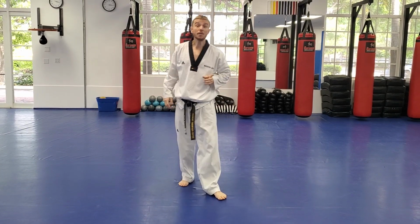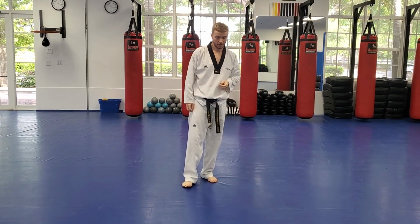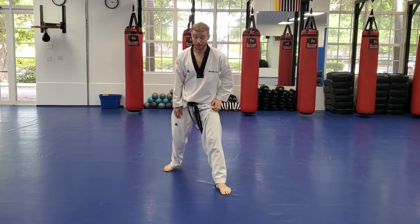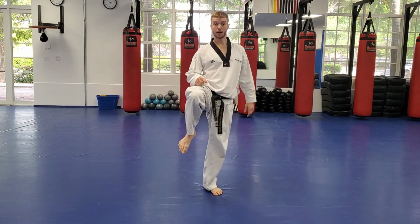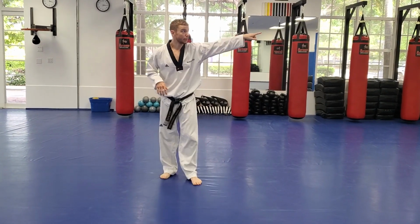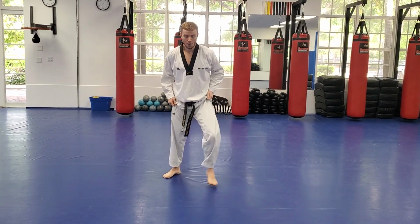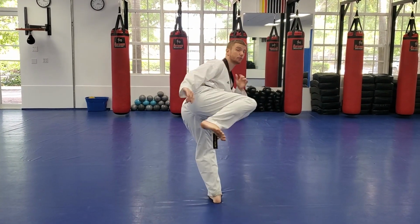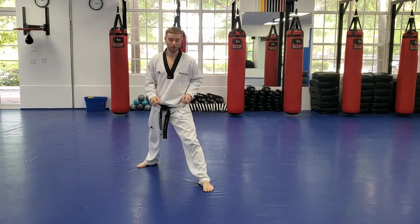We got one more kick to do this way, and that's going to be our side kick. This is the big challenge. So not only do you have to pivot like we did on the round kick, but your knee can't just come here. It's got to come all the way over here to the side, okay? Almost like you're throwing a front kick out in that direction. All right, guys, ready? So I'm gonna show you one. It just goes knee up, side kick, recoil, unpivot back to your position.